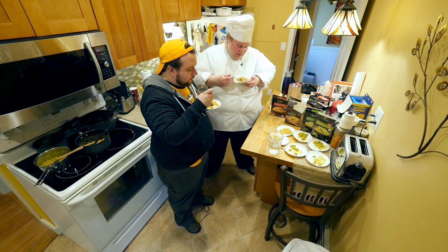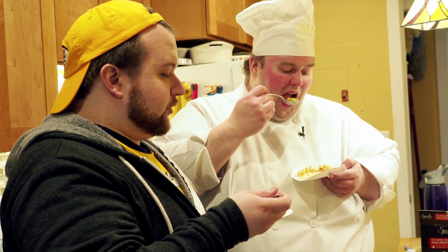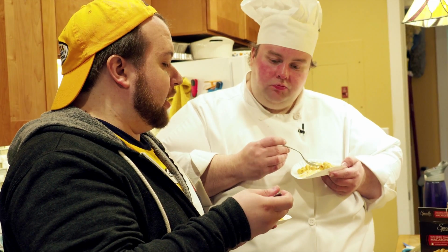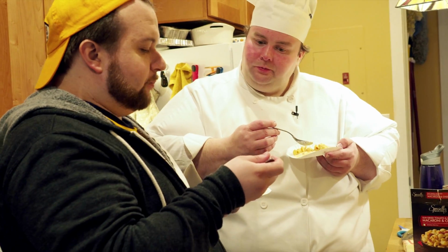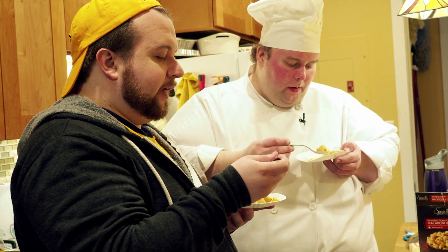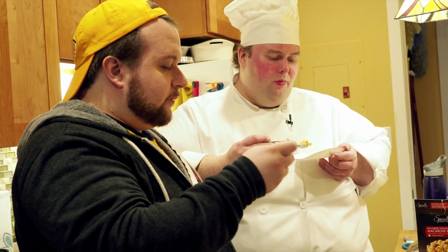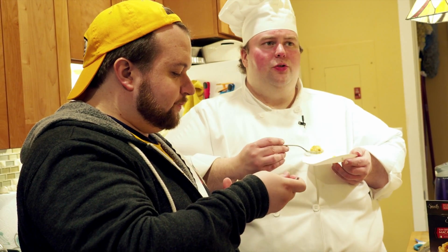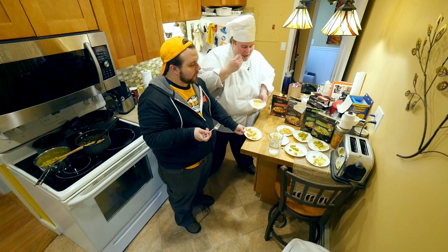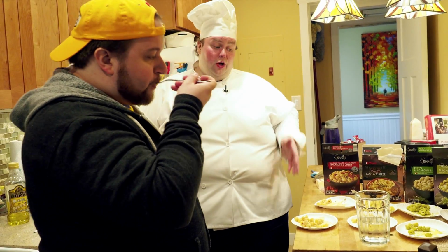It's pretty good. The sun-dried tomatoes taste impressively fresh. I don't know quite how they did it. I mean, there's very little about this I don't like. It might not be my flavor, but between awesome pasta, pretty good tasting tomatoes, that nice little cheese at the end. I really can't overemphasize how impressed I am with how good the sun-dried tomatoes are as sun-dried tomatoes in this. I mean, I would take Cracker Barrel over these any day because I'm looking for traditional mac. If you're in the mood for something different, though, this is pretty nice.